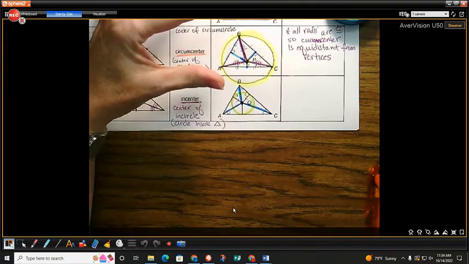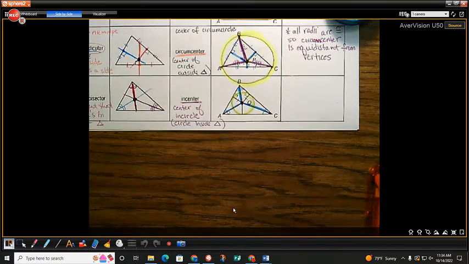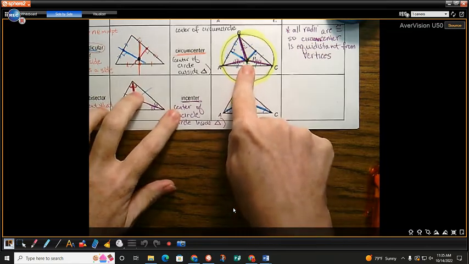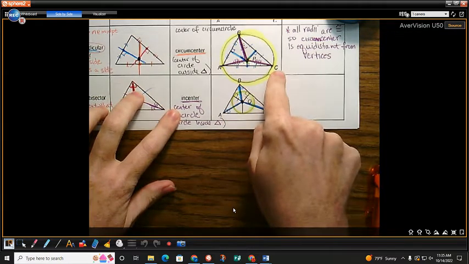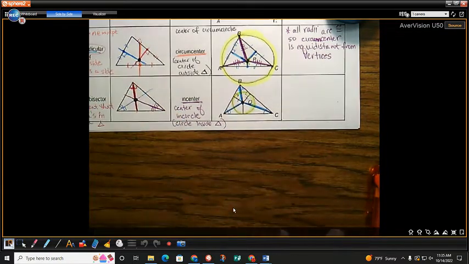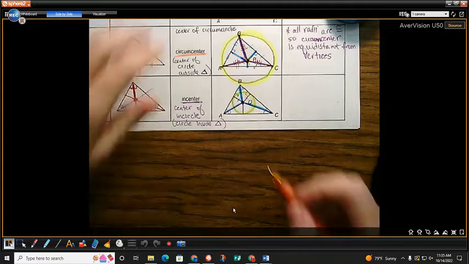How do you find the center of the triangle? Well, it depends on what you define as the center of the triangle. Are you talking about the center of a circle inside it? Are you talking about its center of mass? Is it equidistant from the vertices, or equidistant from the sides, or is it the balance point? Well, this one is equidistant from the vertices. But guess what this one is?